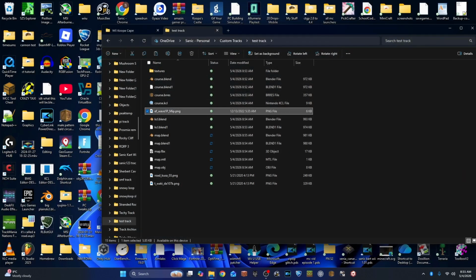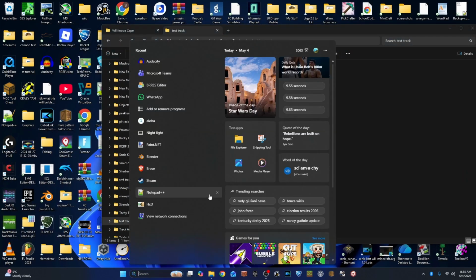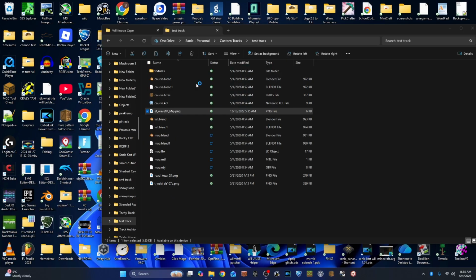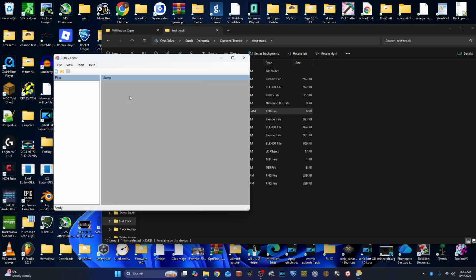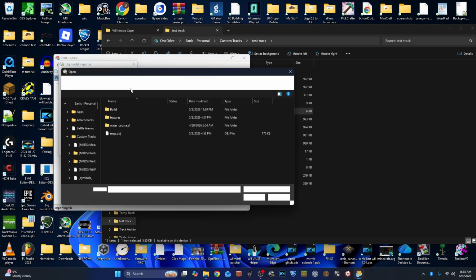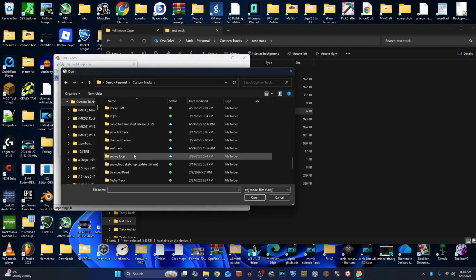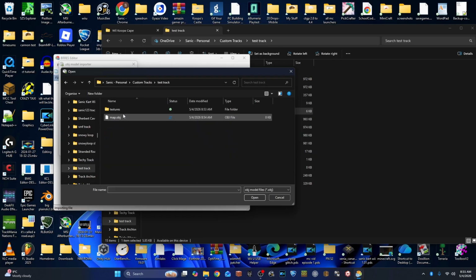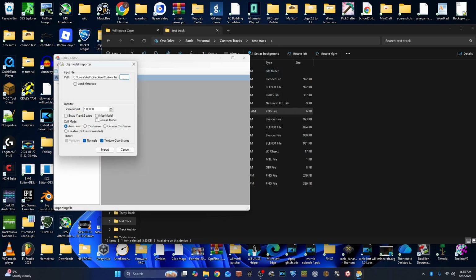Yeah, so we're gonna open up the BRRES editor. Now we're gonna click new, import, Wavefront OBJ, untick the unload materials box. Now open up the test track folder, whatever you called it, set it to map model, cull mode disable.